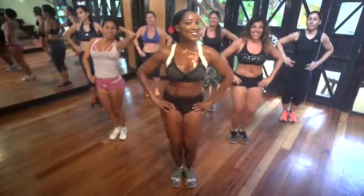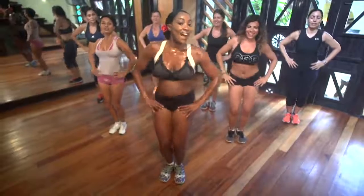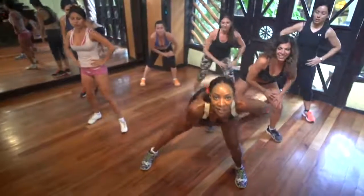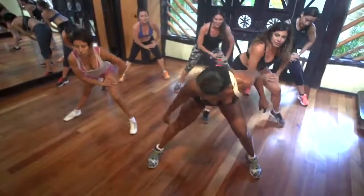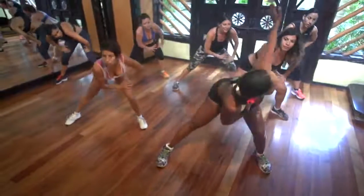Reverse. That's it. Four, three, two. Other side. Hold it here. Hold. Now lift this foot up. That's it. Just pick it up. This leg is straight. Esta pierna estirada. Sube aquí. Brazo atrás. Mira tu mano.